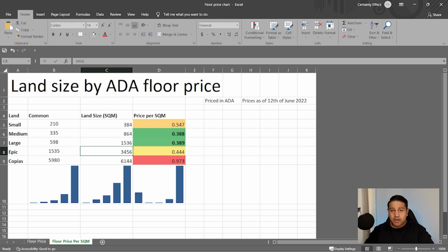So in time, when these numbers start to calm down, or if they escalate, they're going to change, especially based on market conditions, supply and demand, and news from Cornucopias teams. So you want to keep an eye out for this and make sure that you're getting the best value for your buck if you're trying to accumulate these land plots.